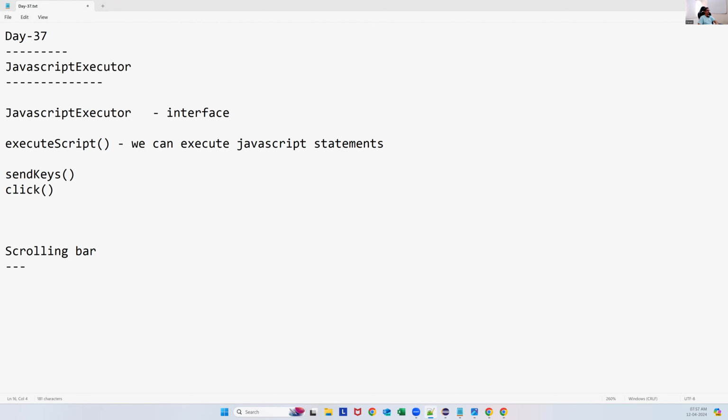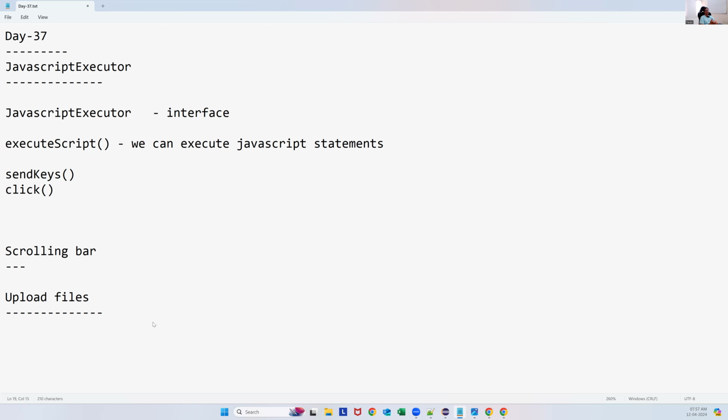Okay. Now I'll show you one last example, how we can upload files. That's not related to the scroll bar. That's not related to JavaScript executor. That's a new concept. How to upload the files. Normally Selenium doesn't support, doesn't recommend automating these kinds of scenarios, uploading files and downloading files. These scenarios are not recommended by Selenium most of the time. So if you find such test cases, don't try to automate them. Better not to automate them. But if you still want to automate, you can still do that. There are many ways.